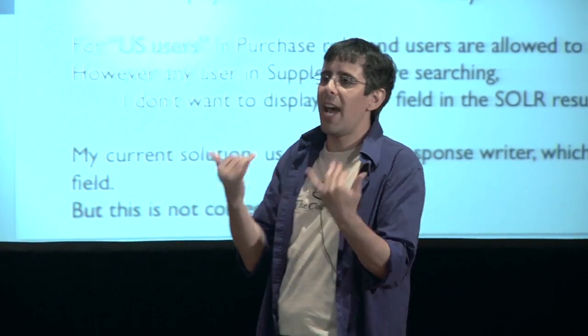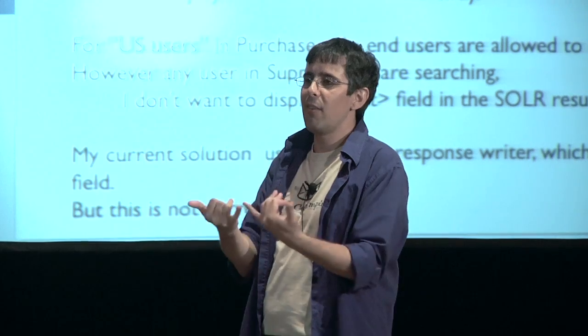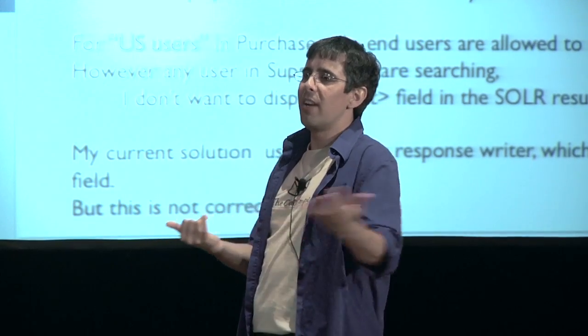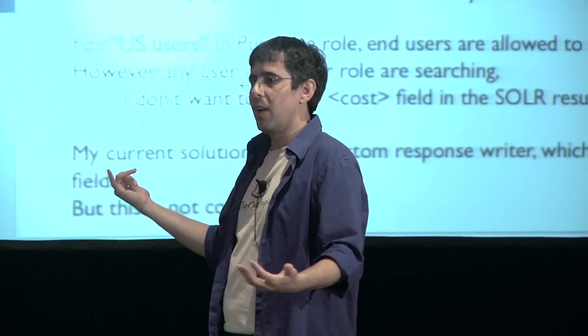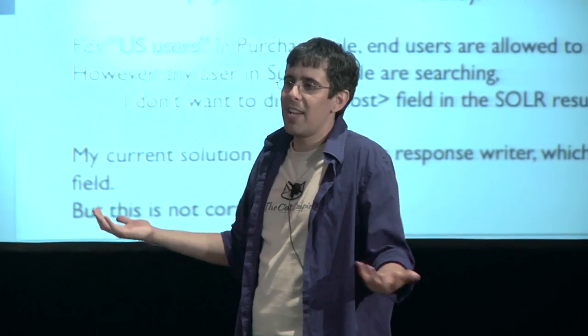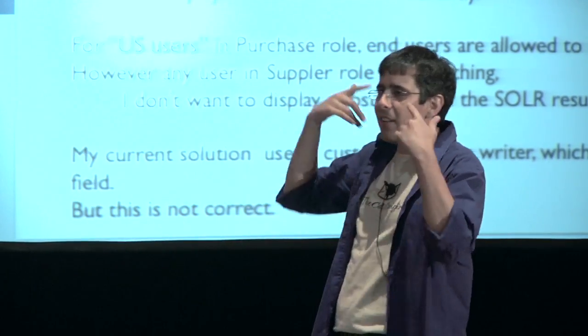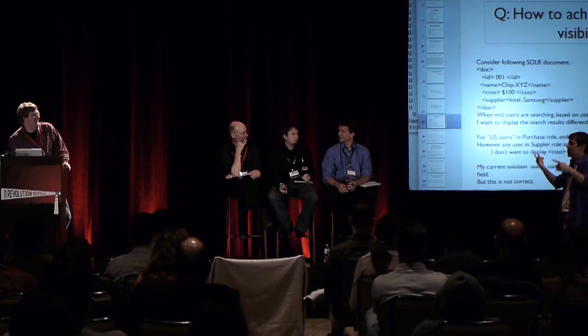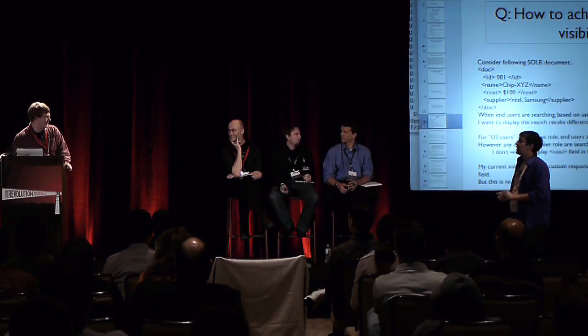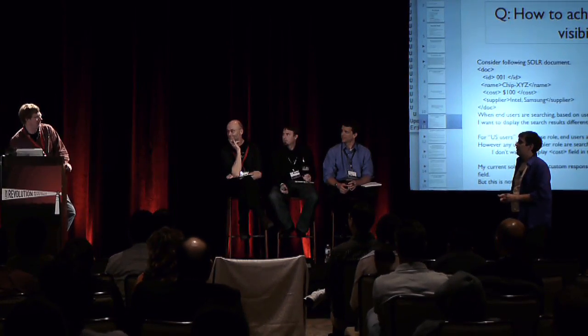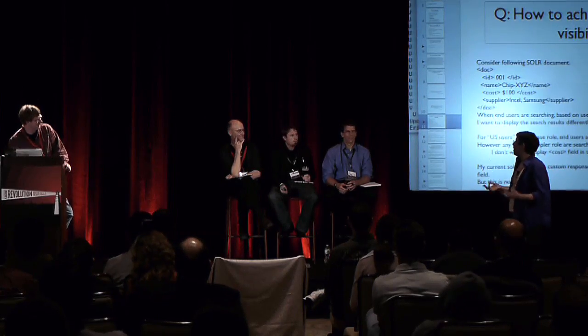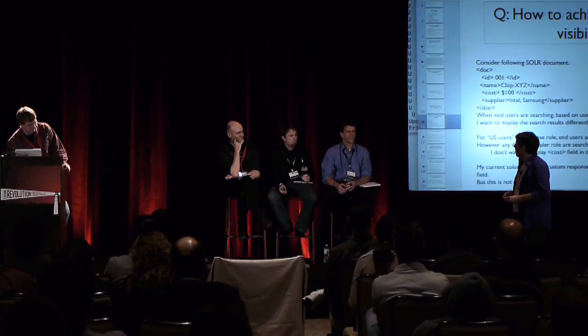The point is you can have the price in two fields. You can have it redundantly in two fields, one that everyone's allowed to search and one that only certain people are allowed to search. If that's what you need, but I'm having a little trouble wrapping my head around the use case. It's hard to explain. I mean, I've worked with Venkat on some of this stuff. It's complicated security stuff. Other than go use Drools, do you have any other suggestions?